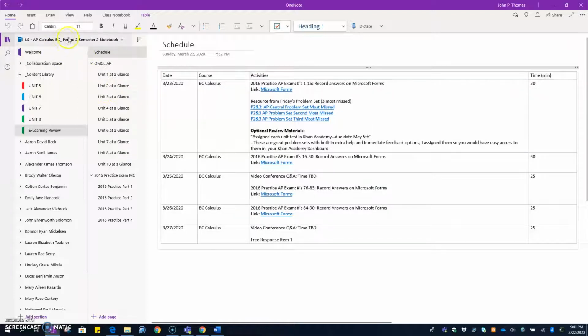First thing in the app, you'll notice we have the class up top, and you have your sections down the left-hand side. I've created a new section, e-learning. In that section, the first tab is schedule. That's going to give you the weekly schedule. I will still be sending this out in email on Sunday nights, but I'll also post it here so you have one spot that you can go back and reference it. This will also include needed links throughout.